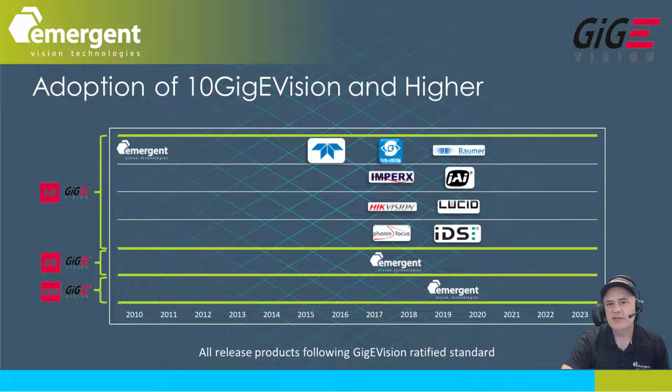Here is a quick snapshot of the adoption of GigE Vision products ranging in speeds from 10 GigE up to 100 GigE. Emergent has shown how top performance can be achieved and opened up many markets, including machine vision and entertainment, to the use of such technologies. Some companies are just now leveraging our efforts towards releasing 25 gig and higher speed product, but still a ways to go to provide ratified, mature, and performance product.